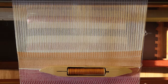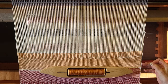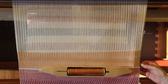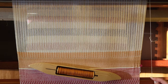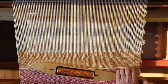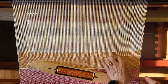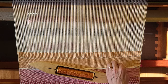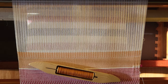So I'm going to treat this like I would a repair thread. I'm going to take a straight pin. I'm going to put it on my warp quite a bit back. And then I will take my floating selvage and wrap it around several times. And this is being tensioned by a weight on the back. So I don't really have to worry about the tensioning of it.